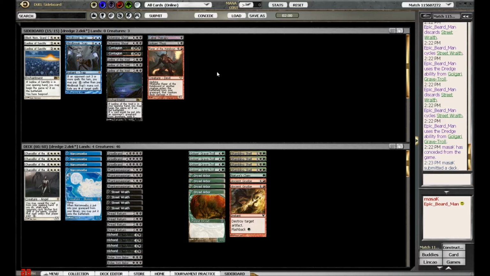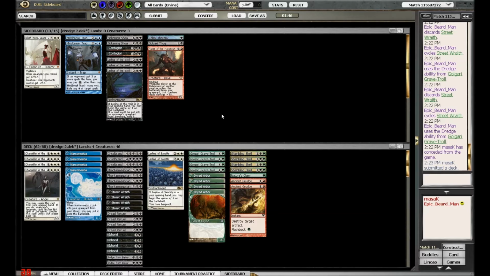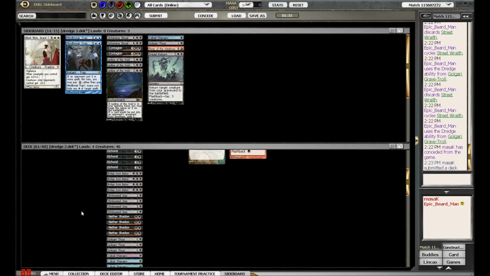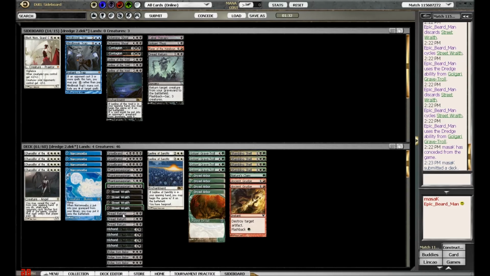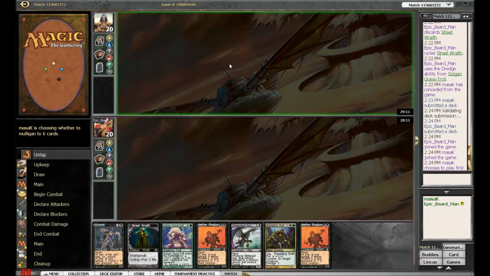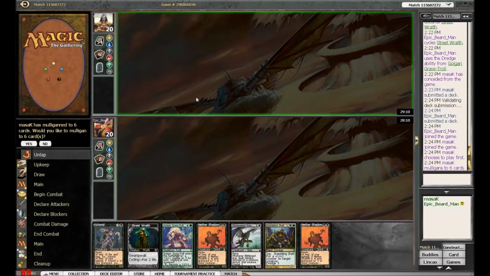Do I want a way to deal with Deathrite Shaman? I also kind of want Leyline, because this gets around Deathrite Shaman. I'm going to take out one Dread Return. And I think I might take out two Dread Returns actually. Yeah, we'll run this. Seems fine. I mean, if anyone notices how I could have done that differently, please tell me. That would be much appreciated.